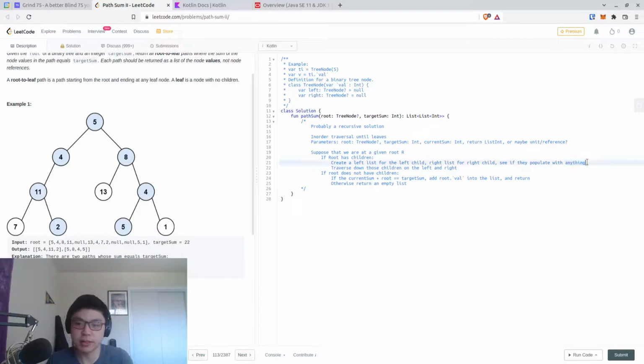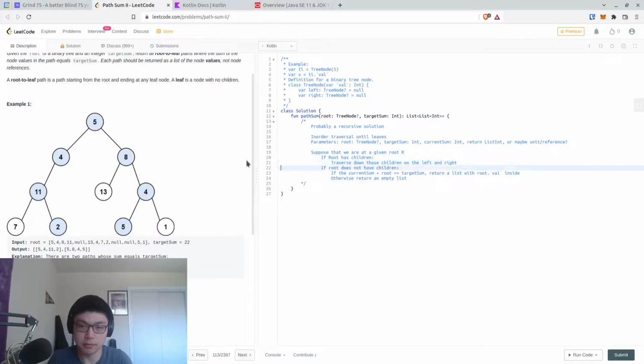What if instead, what we do is return a list with root val inside? If the child list returned is not empty, then add current root val and return that list.